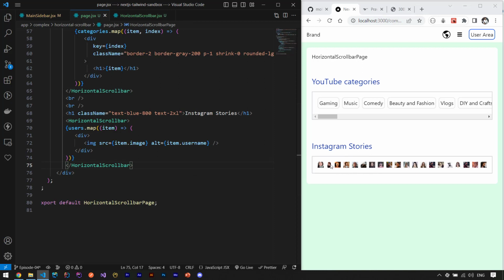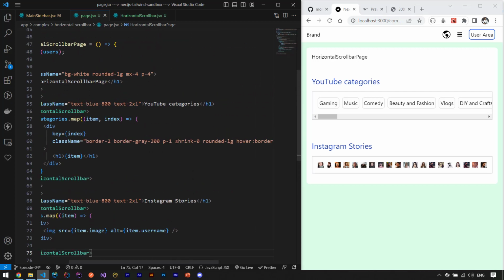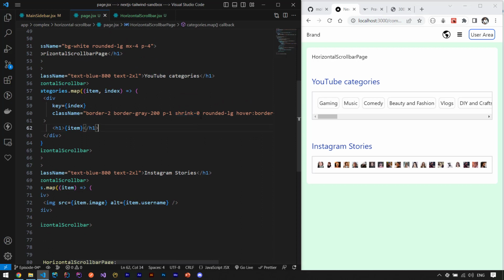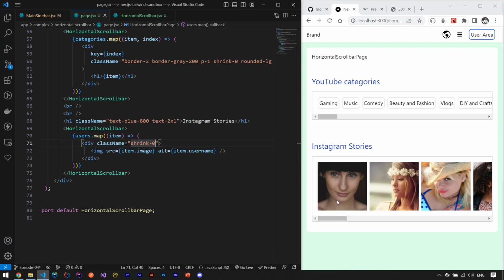Why is this happening? Because when we are using flex, we have the shrink, and we spoke about that here. So we have shrink and grow. Here also the shrink is happening. We can simply disable it by using a class name of shrink-0. Now you can see that shrink is disabled. If you want to have the shrink, you can simply do nothing. But if you want to have your custom classes, you can simply use shrink-0. For example, I use shrink-0 because I want to have full control on my divisions.